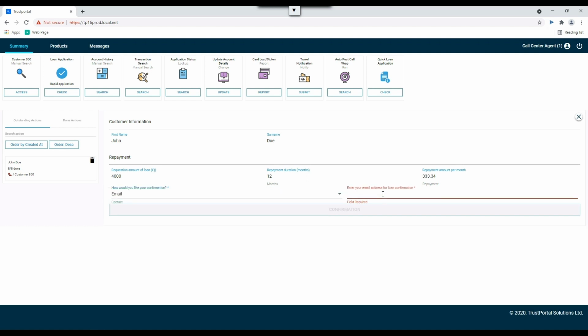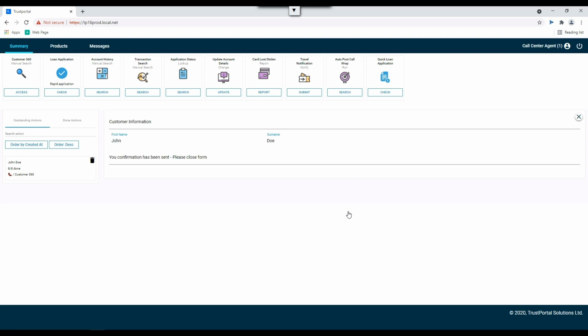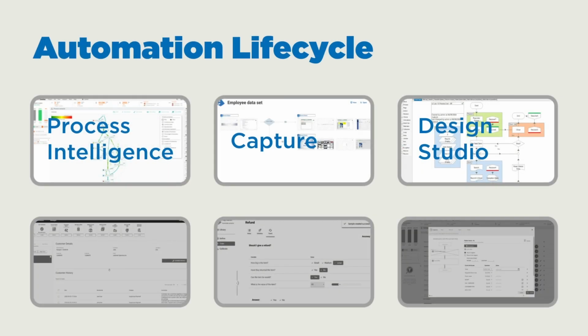Finally, Blue Prism Service Assist can easily send confirmations to the customer through email or text before digital workers take on the post-call work, freeing Alex up to take the next call. Service Assist improves both the average handle time and the agent experience by combining digital worker swarming with a simplified user interface.